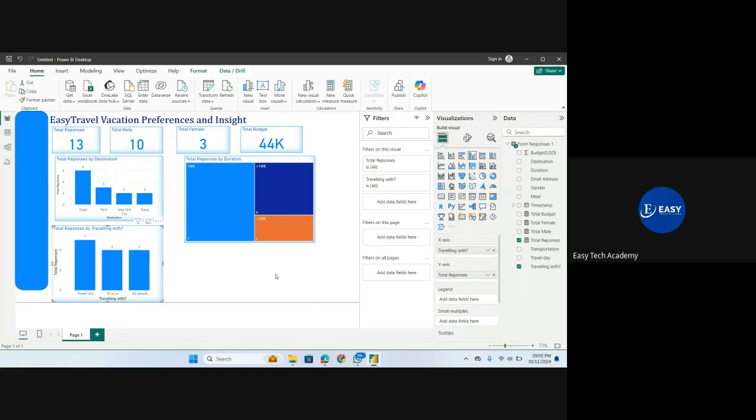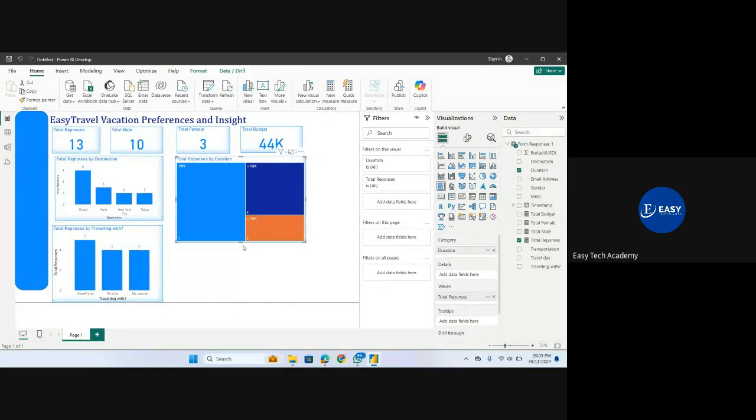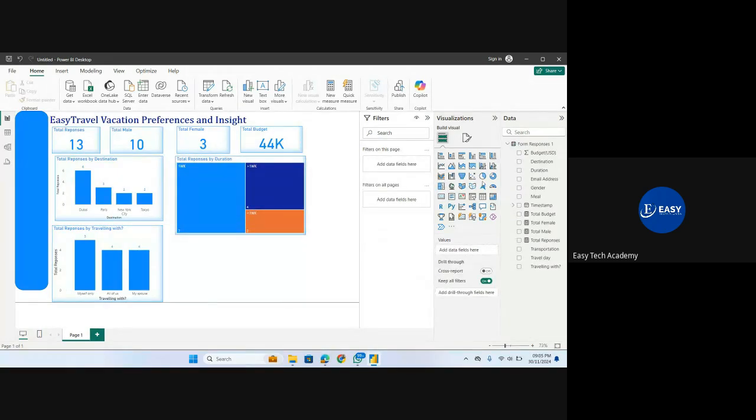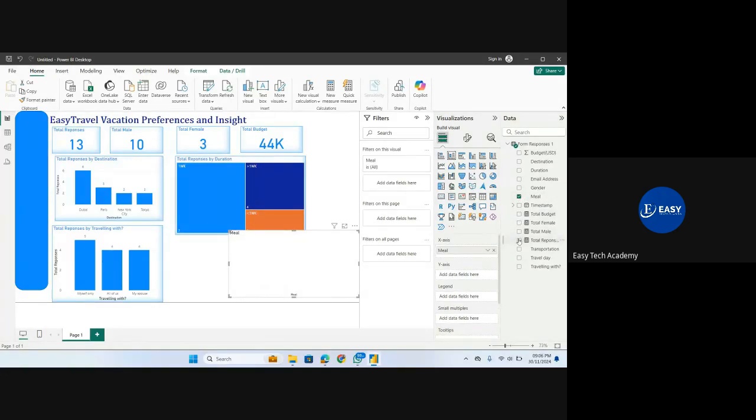The next question focuses on which meal preference is most common among our travelers to specific destinations. So we want to know, those who are traveling, what meal do they want to take? So that we can always prepare those meals and ensure that it goes around. I think it's good. So let's do that also. I want to know that. So let's create this chart. Let's use this chart. Then I can say the meal. Where's meal? Yeah, I want to know the meal by the total responses.